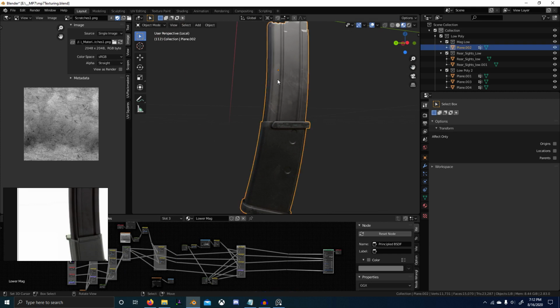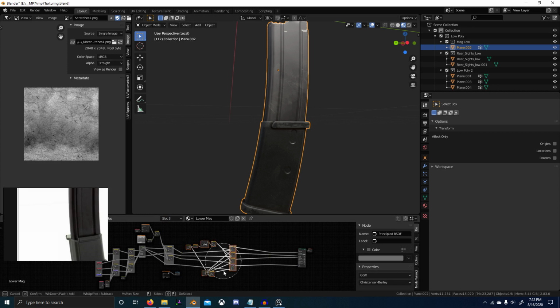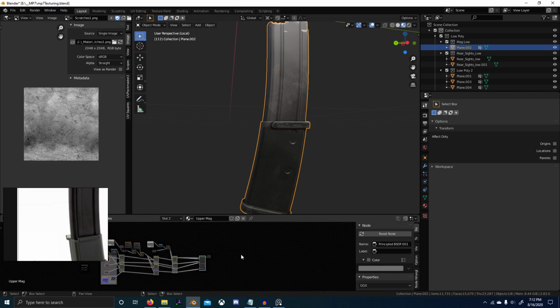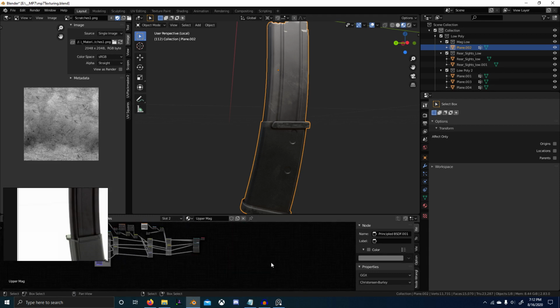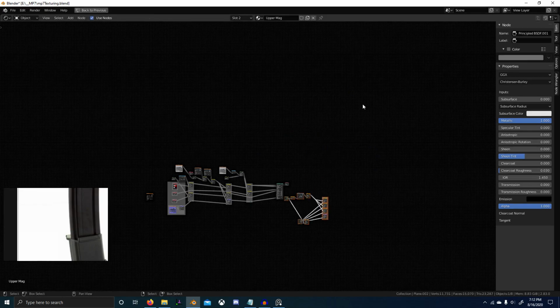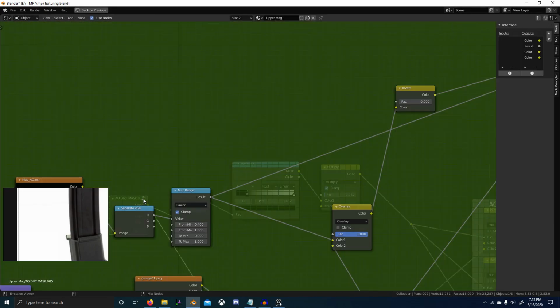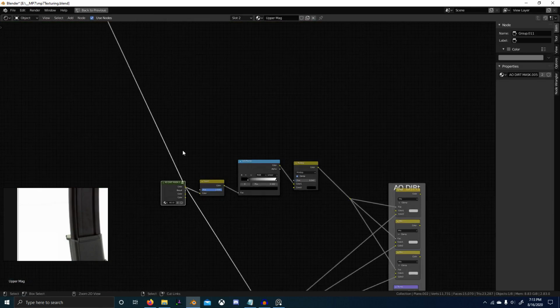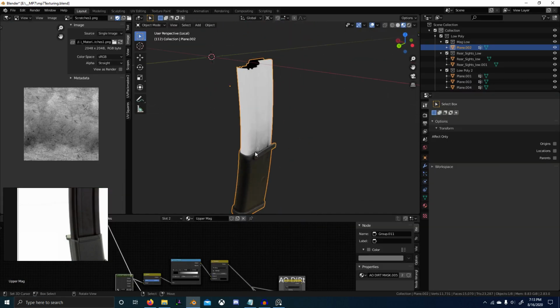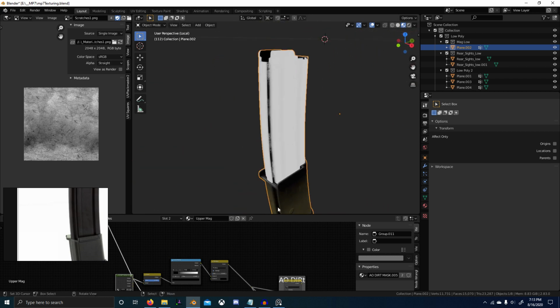Alright, so we want to copy this, Control C, go to slot 1, or the upper mag slot, slot 2 really, paste. Where did it go? Alright, and let's preview our AO. Okay, so that looks good enough to me.